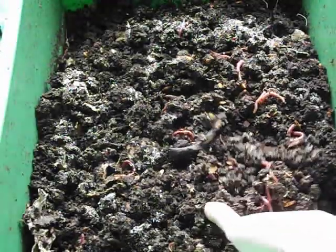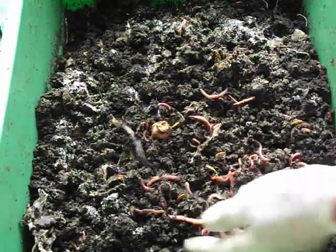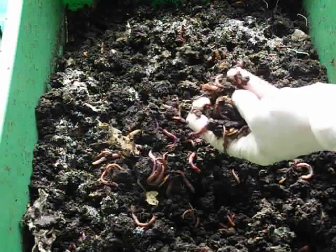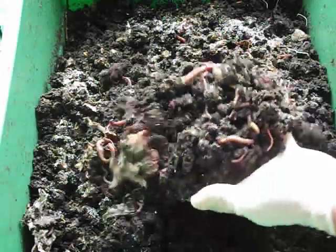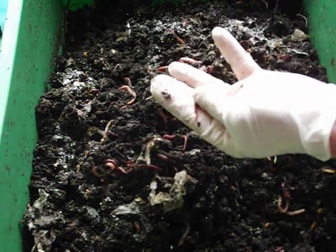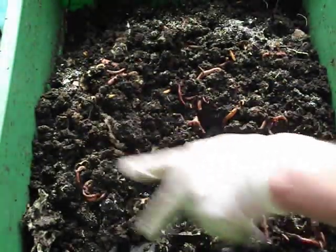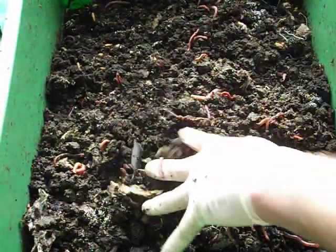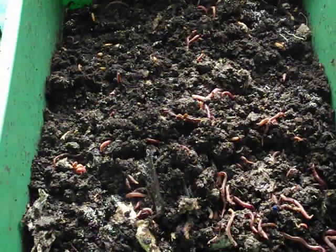But there you go, Sam. This gets mainly the green stuff. A bit of paper. It gets too wet, but there they are in their thousands. And you can read all kinds of stuff about population rates or whatever, but there are cocoons everywhere in here, the little baby ones that you can see. And I think we just leave these be. It's not very warm in here, it's about 14-15 degrees. Maybe not mess with them too much. I think they're a lot happier when you leave them. All these cocoons there.